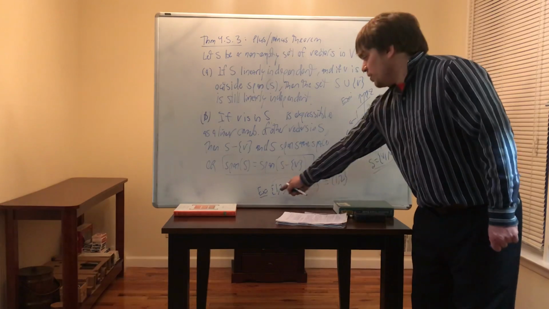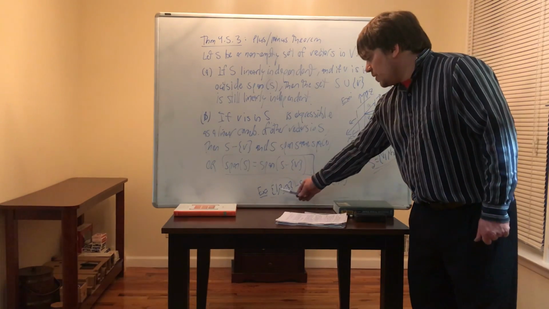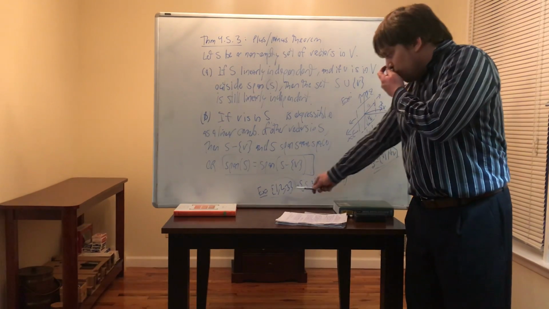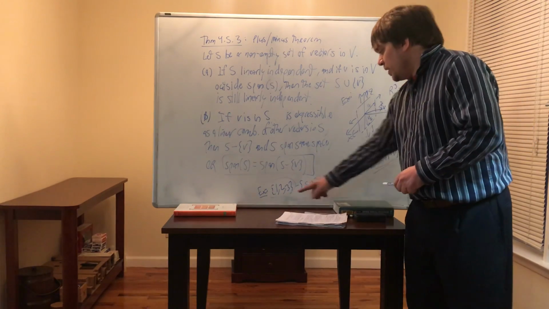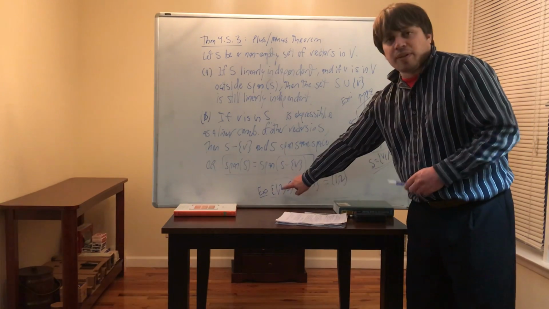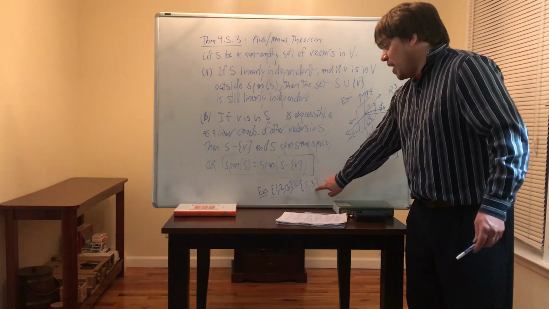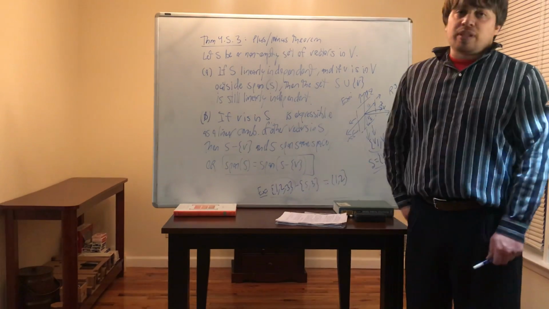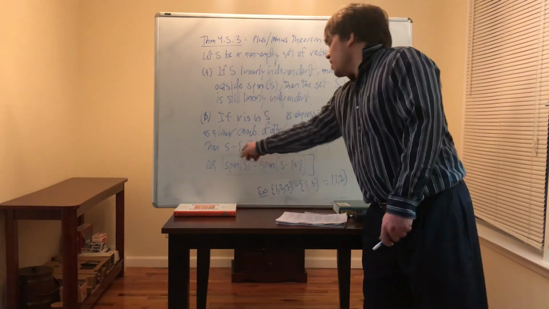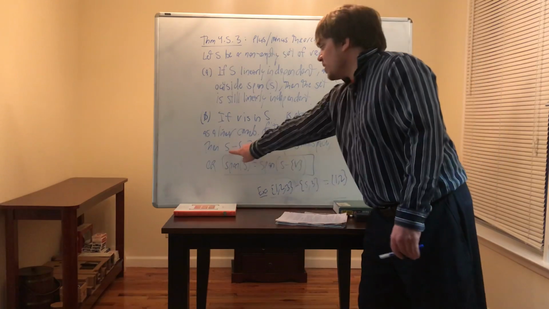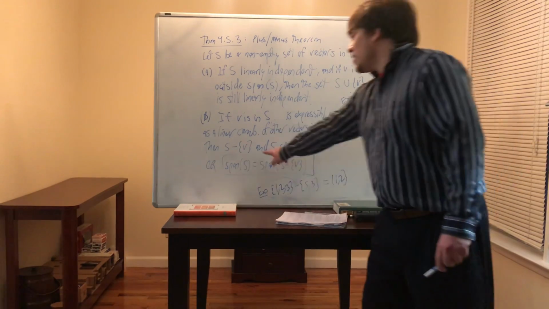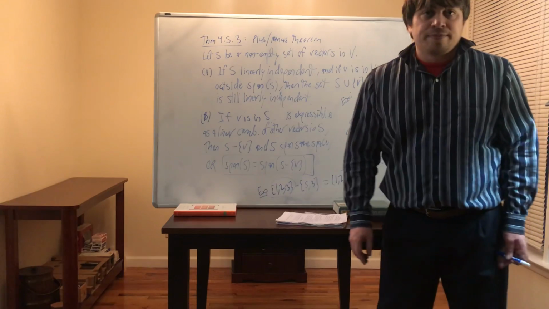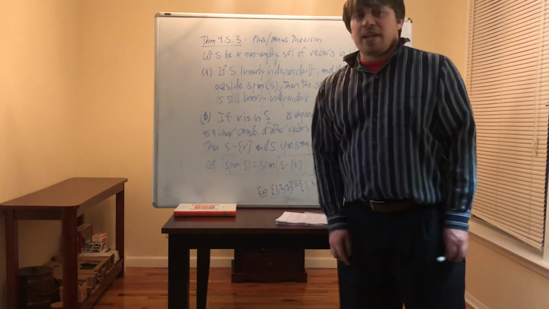So this set minus that set means that you take this set and you remove from it any of the elements in this set that are in that set. And so here you can't remove 5 because there is no 5. But you can remove a 3, and so you remove the 3, and you get 1, 2. So the set S minus the set containing v is taking the set S, and then if v is in that set, you remove it from it. And if v is not in that set, it stays the same. That's the set S minus the set containing v.